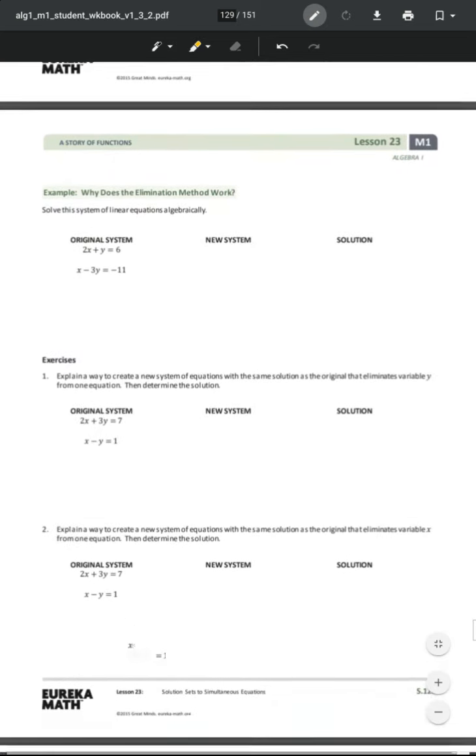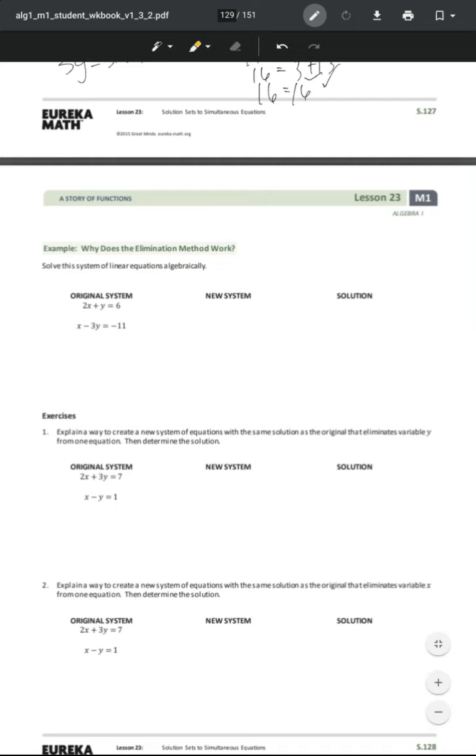All right, so let's look at an example of taking two equations in a system and then finding the solution instead of substituting a point. We have a system that has two equations. The first equation is 2x plus y equals 6, and the second equation is x minus 3y equals negative 11. In order to solve the system, I'm going to use elimination. To eliminate, we're going to do the same thing we just did up here, where we multiply one of the equations by a number and then add the two together.